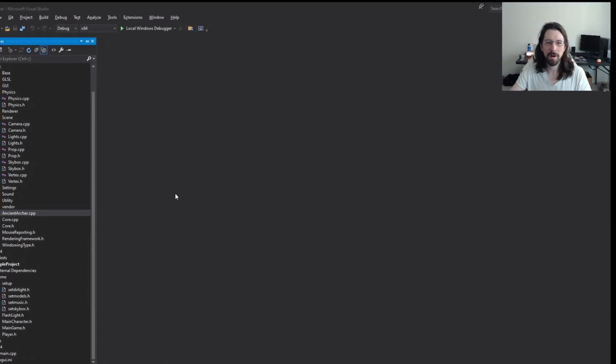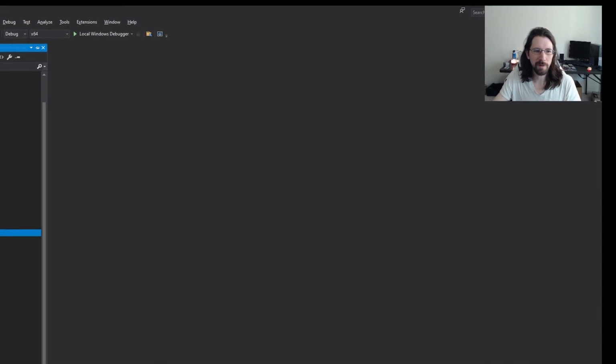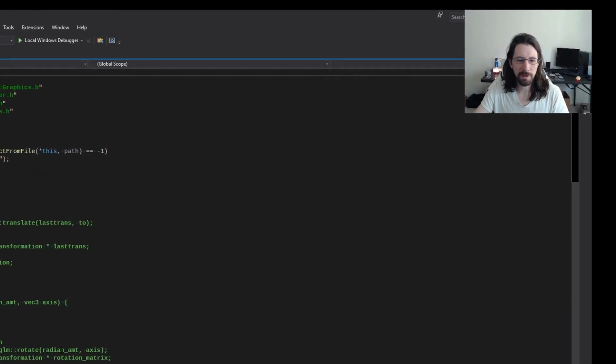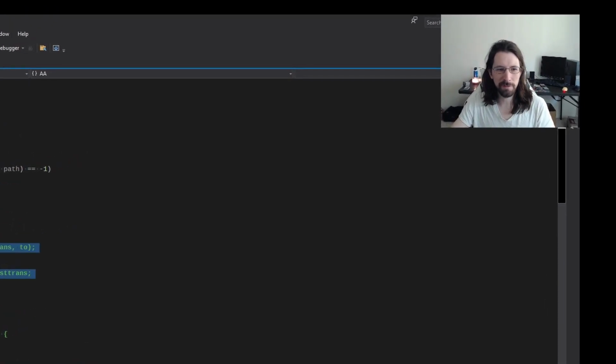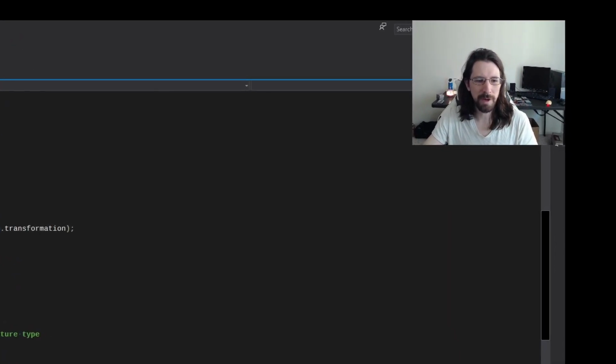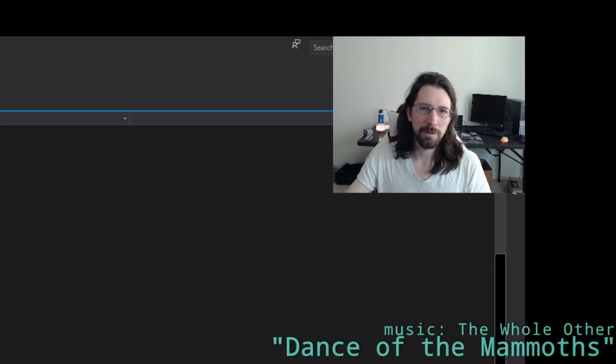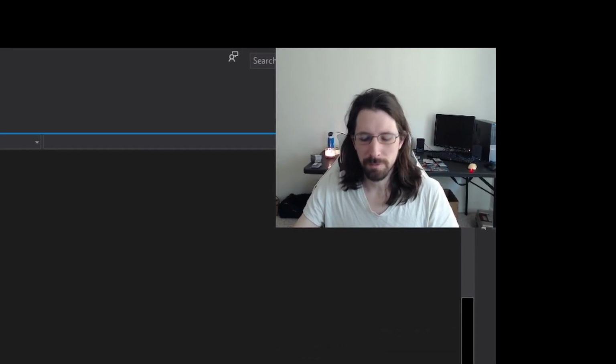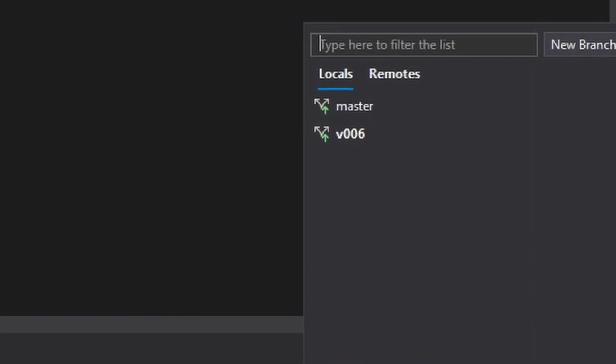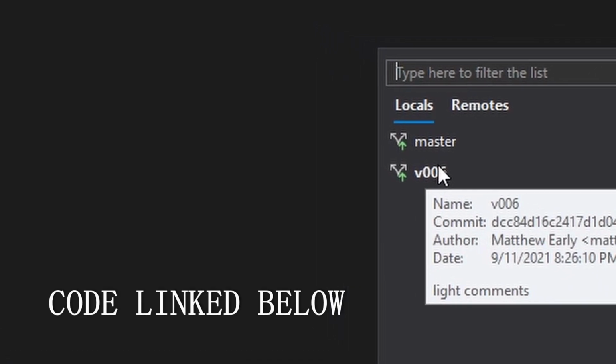However, the current problem is I've ripped out all the initial implementations of the move stuff. So when you add a collider, it just puts everything in the center of the world at 0, 0. So I've got to do some work on that, and that's something that'll be done with this version. We are on version 006. I put out 005, and I wanted to get that one capped off and move on to this one.